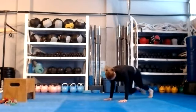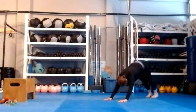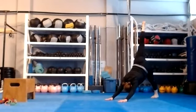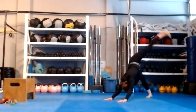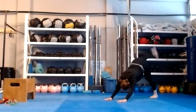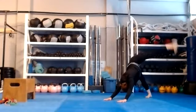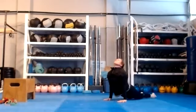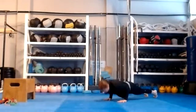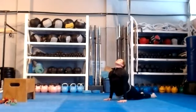Down dog again, right leg up, down, left leg up, down, right leg up, down, left leg up, down, high plank pose, all the way down, up dog, high plank pose, one more up dog, high plank pose.